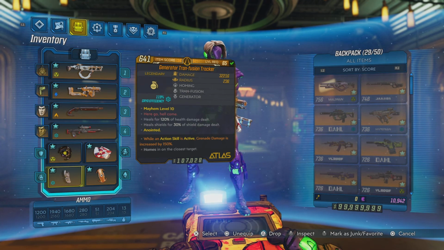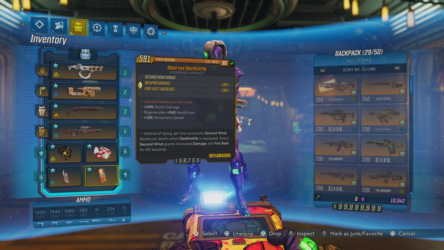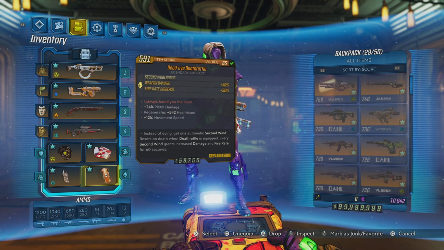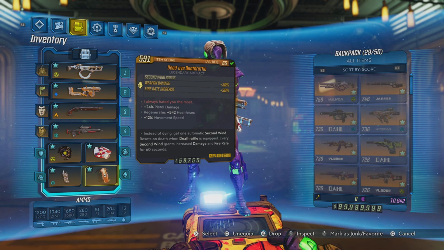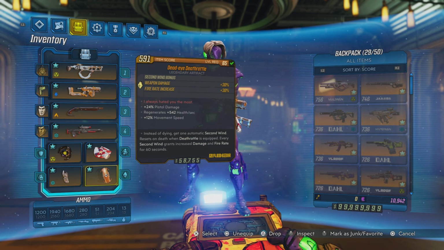So just made sense. And then I've got this new artifact, which is the Deadeye Death Rattle. So I'm getting increased pistol damage, I'm getting health regeneration, and I'm getting 12% movement speed. For this one, if I die while having this artifact, instead of dying, I automatically get a second wind, and this resets on death when Death Rattle is equipped. Every second wind grants increased damage and fire rate for 60 seconds.